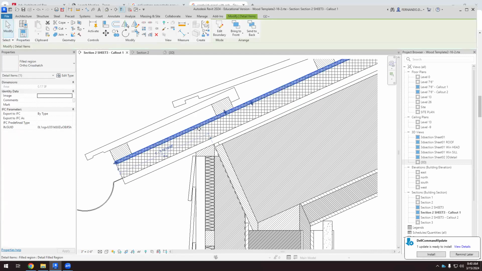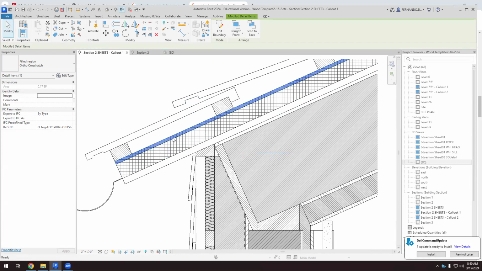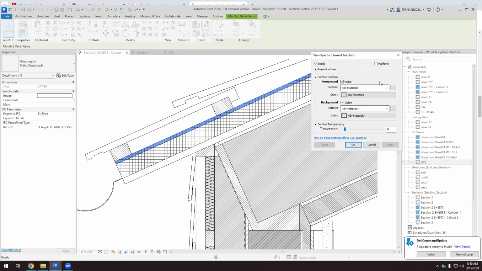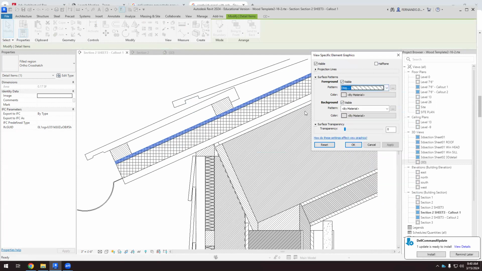Materials. That's the OSB board. So I'm going to overwrite graphics in view. And the pattern is diagonal down.